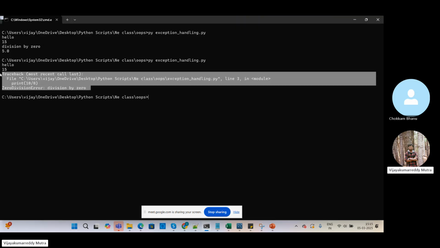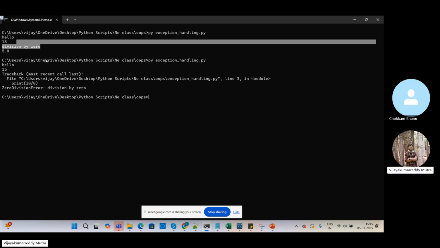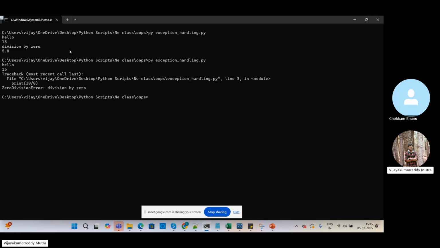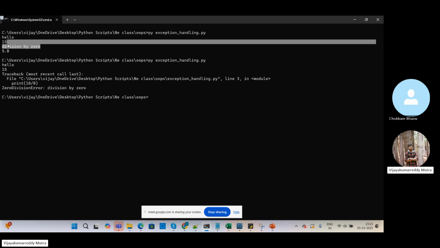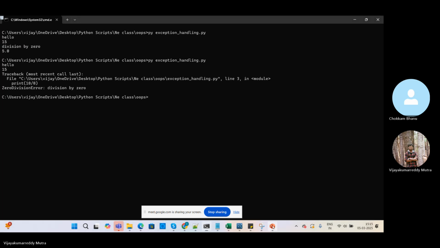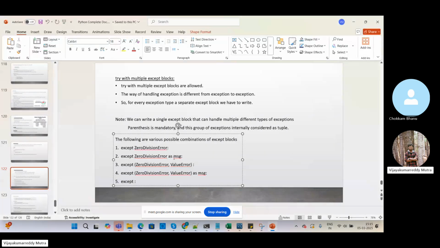So instead of seeing the complete error message, if we want to handle errors, we can use this except block. So using just as, that means aliasing, or like an object, we can call it. Suppose you don't know what type of error you'll get.